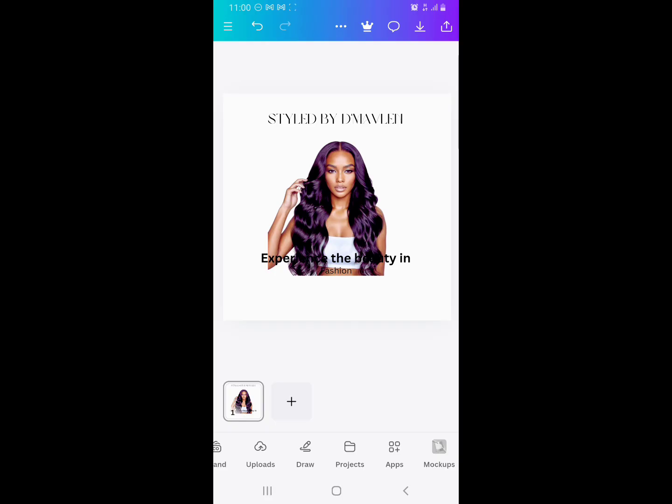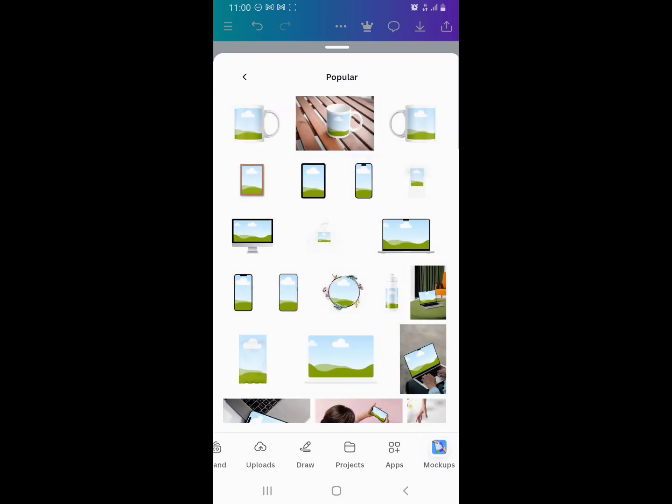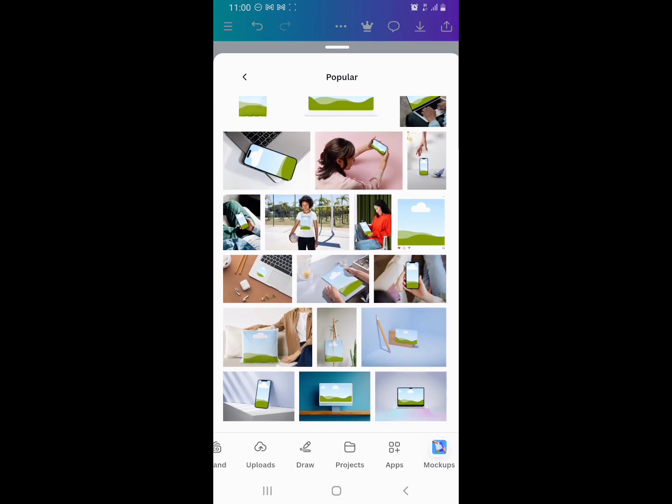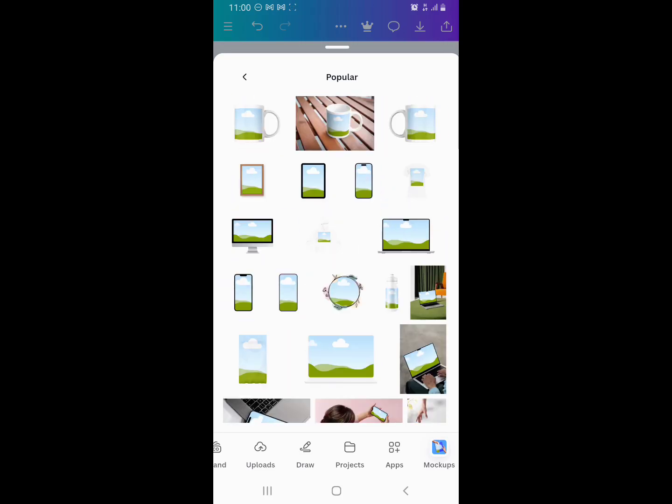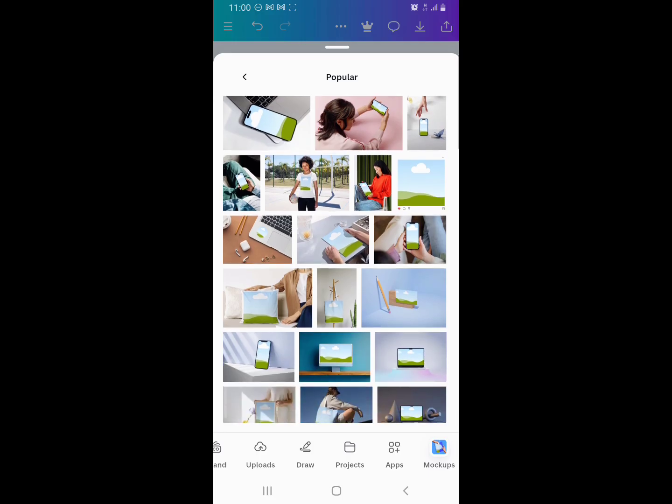Mockups. Or did I show you projects? I think I did. We have mockups. So you can see all the mockups we have. Let's click on one and I'll show you how it works.